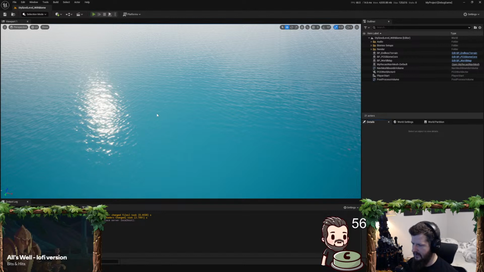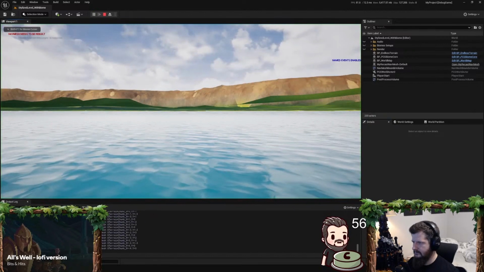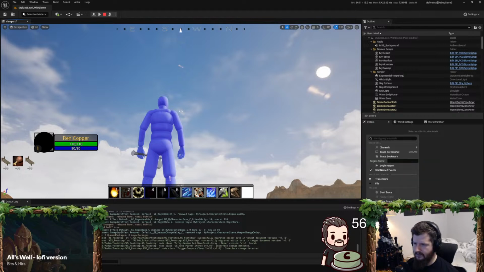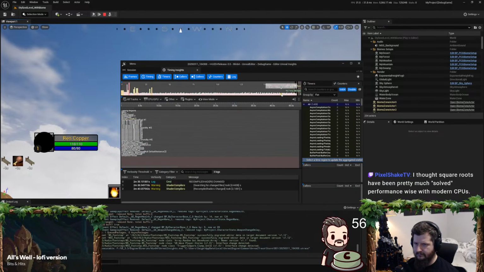But yeah, this happens like sub-second, I think, without calculating the distances to the border splines. There we go. Yeah, that was the issue. Pause that, stop the trace.